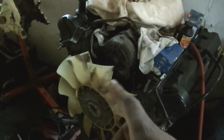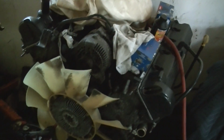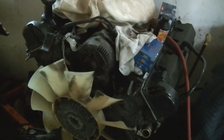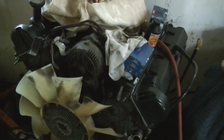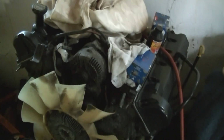I'm starting to get real mixed reviews about this 5.4. I got a lot of people battling me saying that the 5.4 is really a waste of time. I'm starting to believe them a little bit. It's a cool swap to say, hey, y'all got a 5.4, and I still do believe in my 5.4 theory of muscle car motors. But in the end, you have the torque, but you don't really have, I don't know.